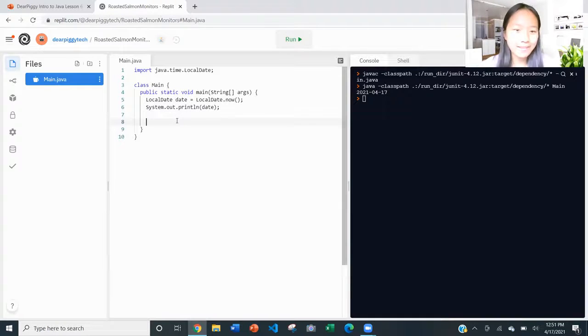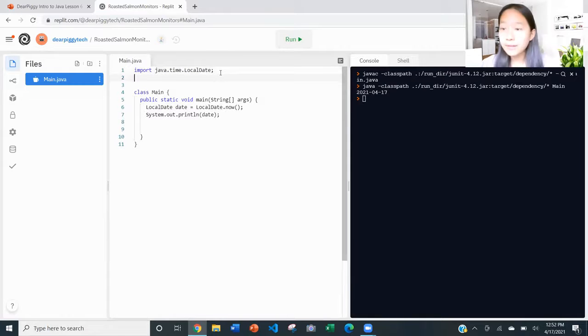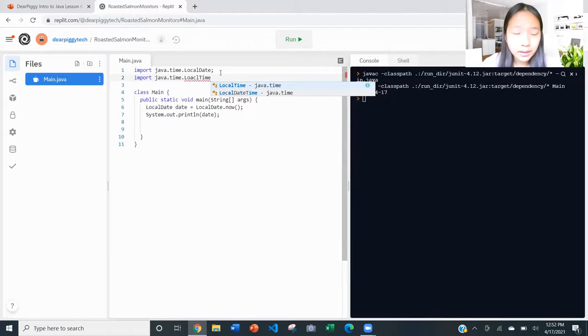Very simple, right? Okay, so the next thing that I want to show you guys is how to find the time. Everything, once you get the hang of it, is very similar. We have import java.time.LocalTime. I spelled local wrong, but LocalTime. And then again, same thing. We're going to have LocalTime.